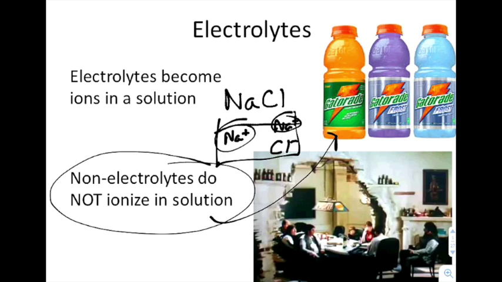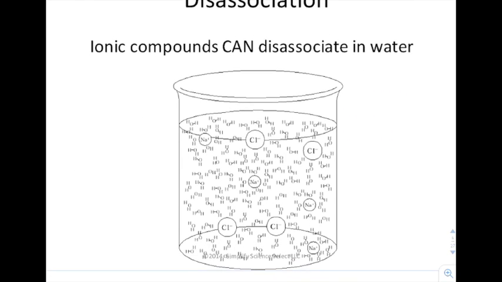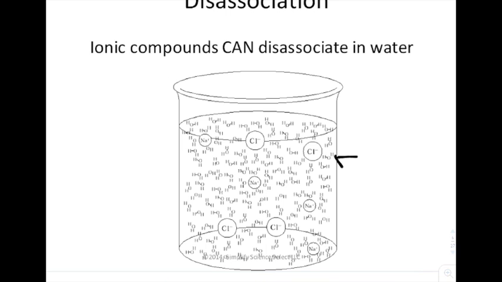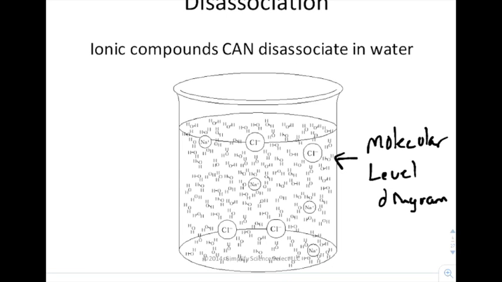That's all it's saying when it says it has electrolytes, is that it has salt. So this right here is called a molecular level diagram. And it's really important that you be able to draw these for just about everything that we do this year. So this is a molecular level diagram. If I were to cover a particular topic, you should be able to picture it on an atomic level.